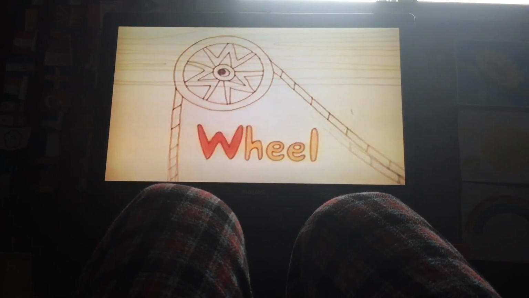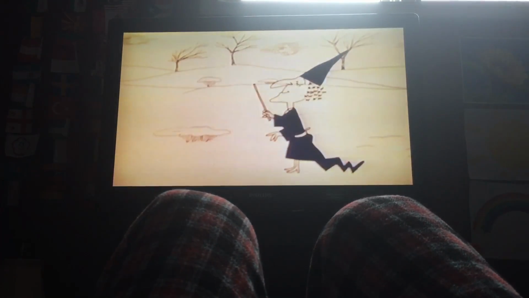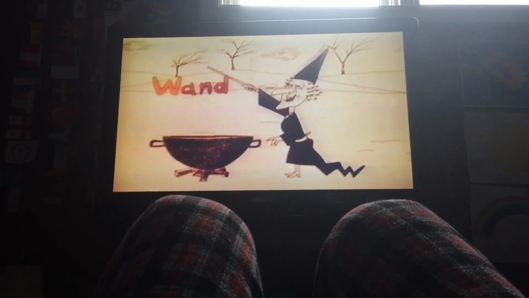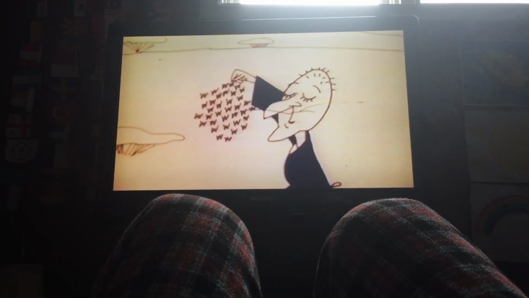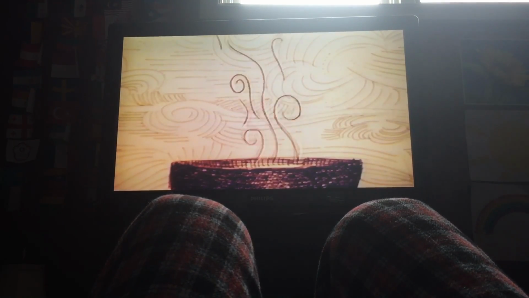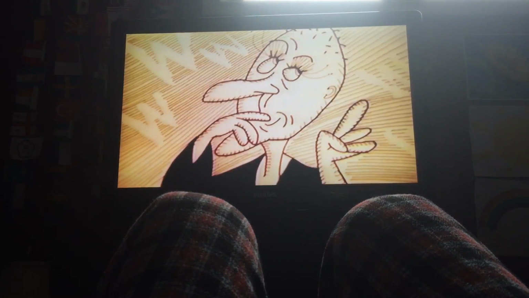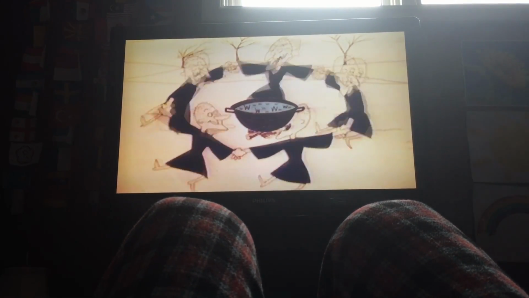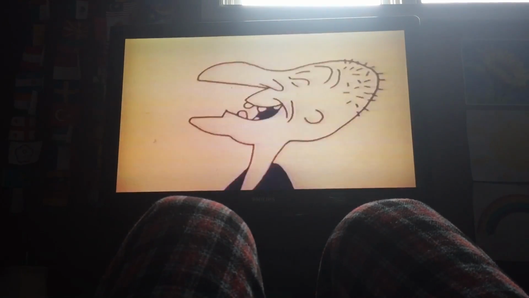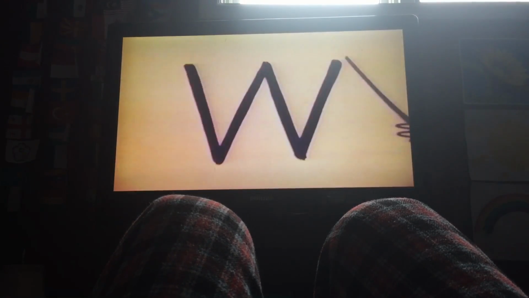But the wheel on the well was worn, and Wanda grew weary. So she waved her wand, and her washtub filled with warm water. But just as Wanda was about to drop her wig into the warm water, a wild wind whipped the wig from her hand and blew it away forever. Which taught Wanda this lesson. Witches who wash their wigs on windy winter Wednesdays are wacky. This witch story was brought to you courtesy of the letter W.